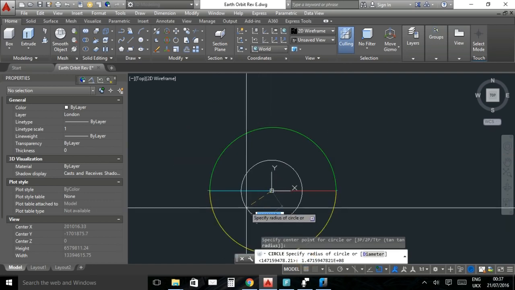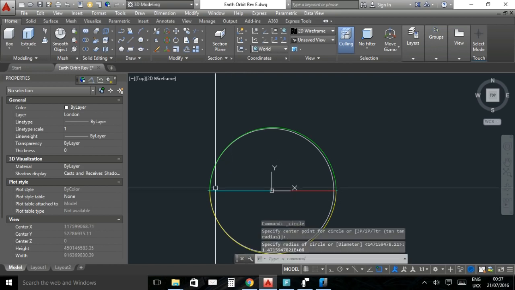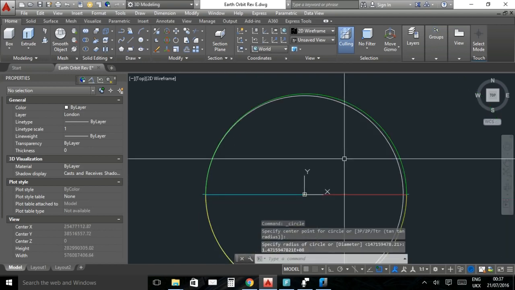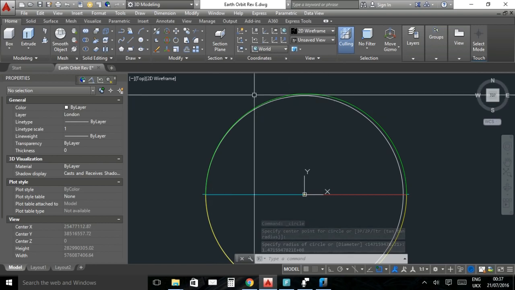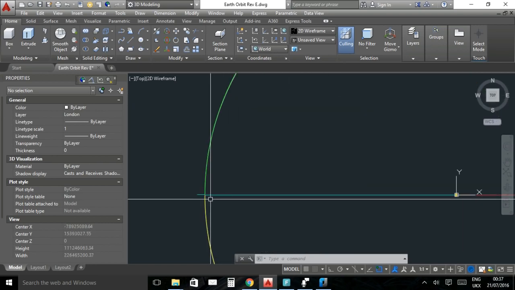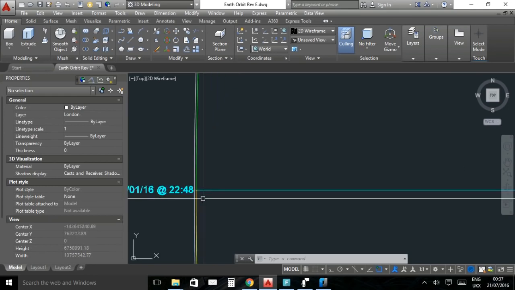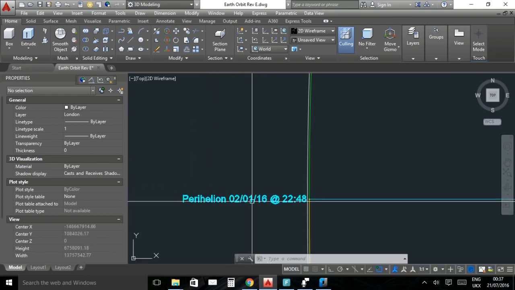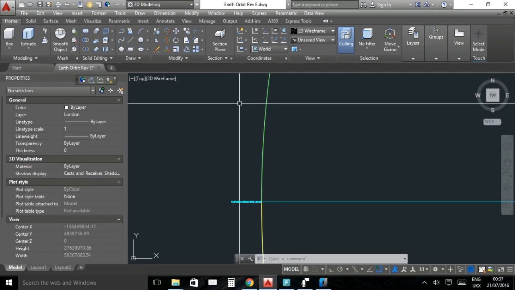So there we go. It's put a white circle now on top of the elliptical orbit, and we know that 22nd of December would have been 11 days prior to the 2nd of January, so it's going to be somewhere around here.